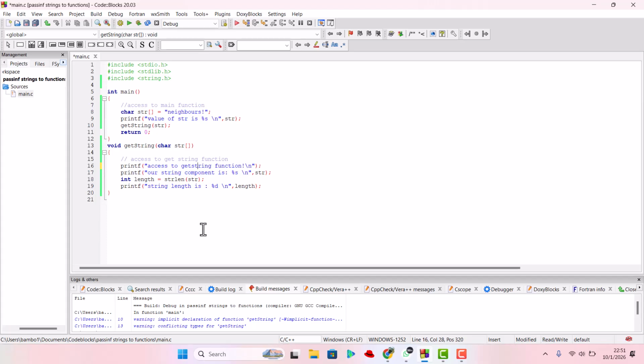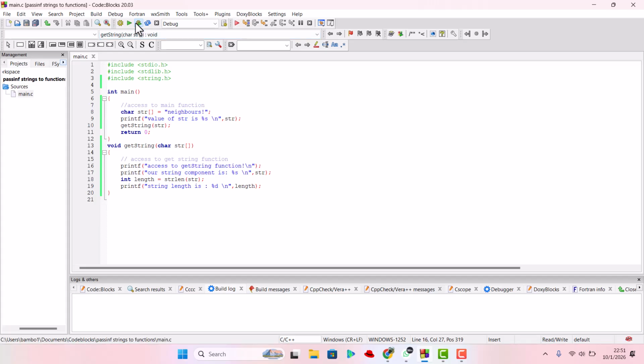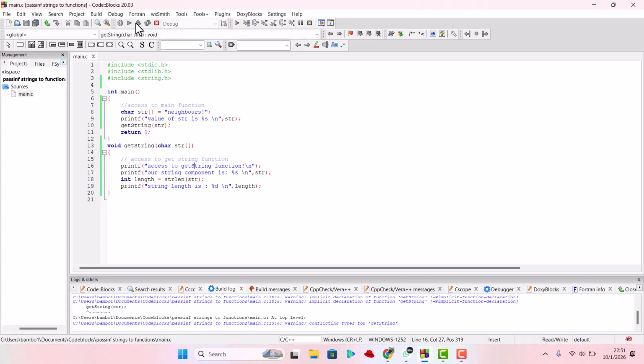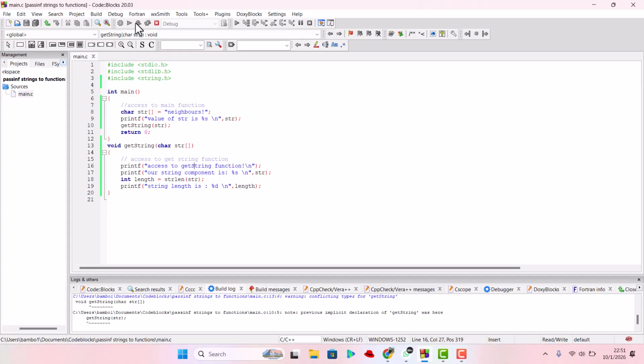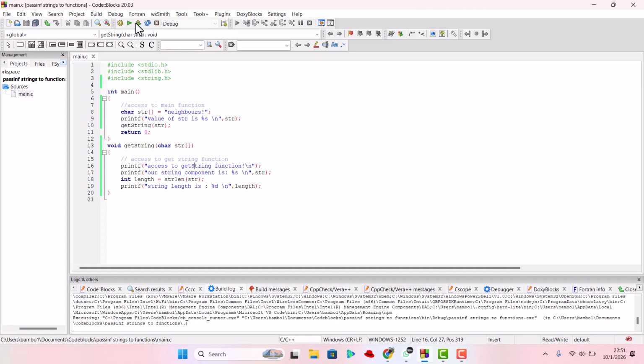Perfect. So our value of str is neighbors, access to get string function. Our string component is neighbors, and our string length is 11. So that being said, we are done with our lecture.